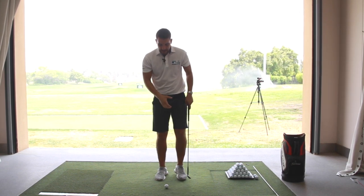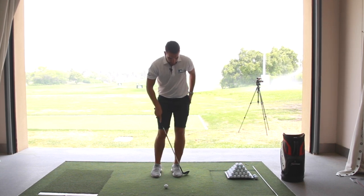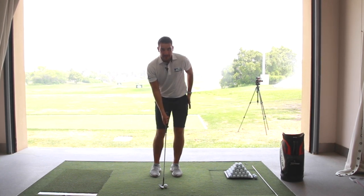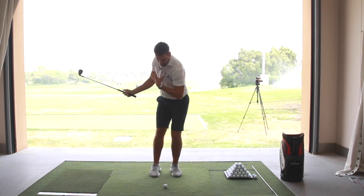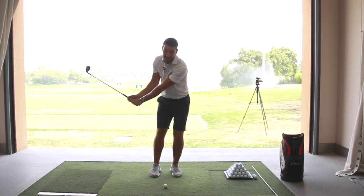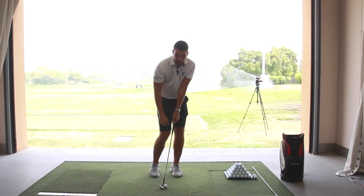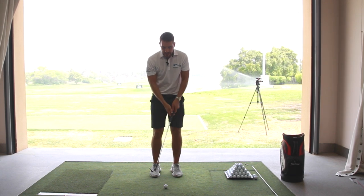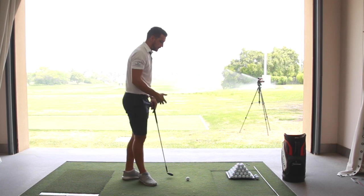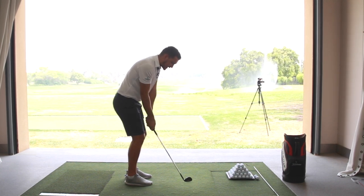Weight distribution in these shots is absolutely key, but we do need the setup to be right. The setup needs to be a slightly narrow stance — maybe one or two club head widths — with weight favouring the left hip, pressure into the balls of the left foot. Making sure the weight stays in that position so as you rotate, shoulders and hips turn, and then on the way down the mentality makes a huge difference. We need to understand we have to hit down on the golf ball — that mentality is also going to encourage the pressure to stay more towards your left side, allowing the lower and upper body to work together around that left side.